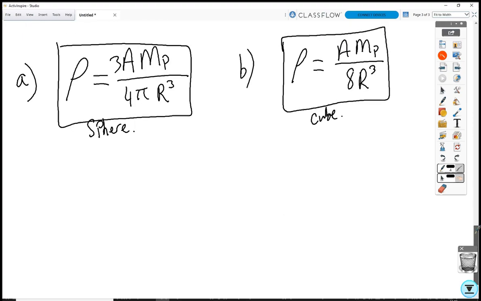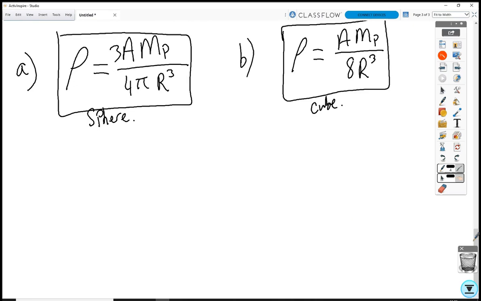And I'm going to put one little note below because there is a point in here that could lead to a misunderstanding if you were to check these notes later on because of the use of A. So note, A here is the nucleon number. Because the moment we start using things like volume, it becomes very easy for your brain to steer away from A being a nucleon number and start thinking of it as an area or a surface area. So we just make a little note at the bottom to make sure that when you glance over these notes at a later date, you don't get confused as to what A stands for in this situation. It's just a little reminder to yourself.